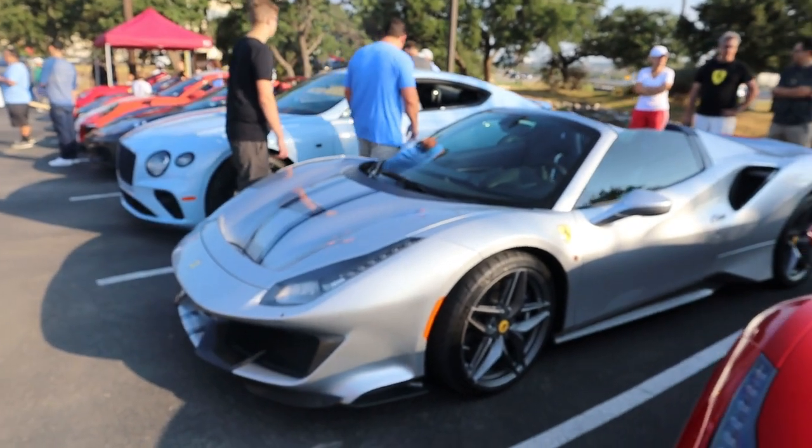So those are our three Pistas — you had the red one, then the off-white color I believe it's called, and then another red one. Take your pick — which of the three do you like? And on top of that, there is one more Pista here — a silver Pista. So four Pistas total!